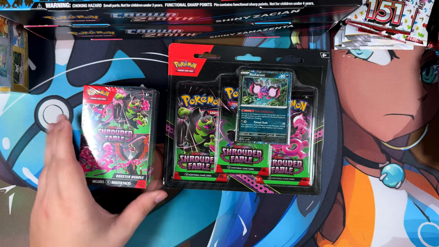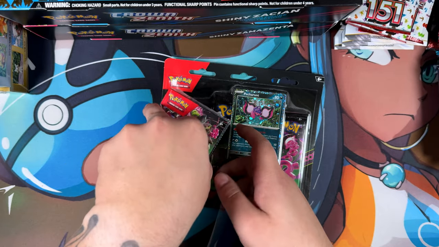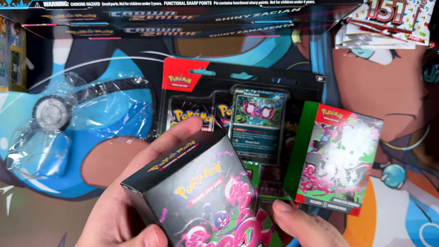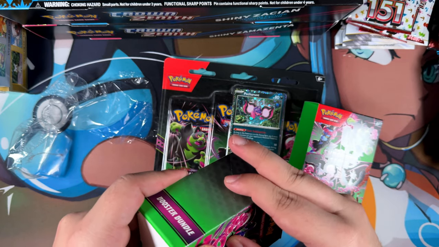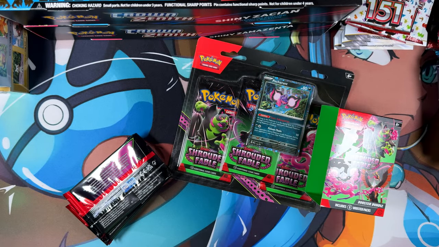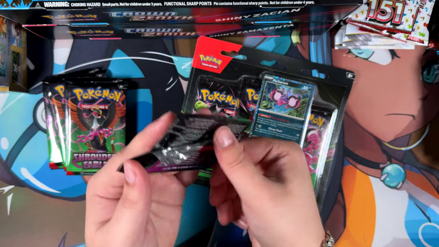But there we go. Okay, I think I'm gonna start with my least favorite product out of all of this, just to get it over with, because I'm not expecting to get anything from Shrouded Fable, and even if we do, I think the only really good card from Shrouded Fable would be the Cassiopeia. That would be nice. I still need that for the Full Art Trainer Collection if I can get this open. There we go, not a good start. Struggling to get open the first booster packs, or the first product. Where is this gonna lead? We have so much stuff to open. Shrouded Fable.